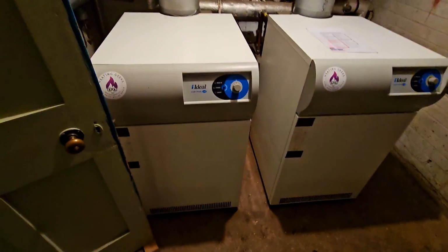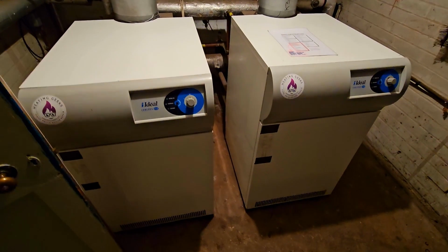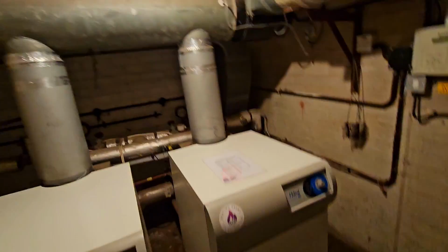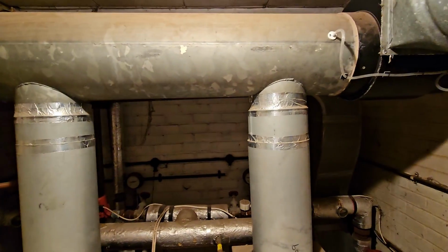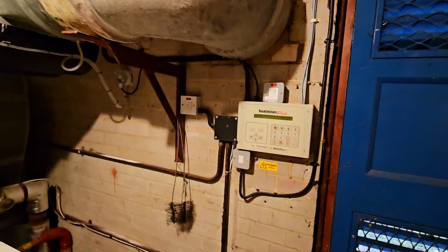Okay, so remove the warning notices off stuff. These are ready to go. I'm obviously going to check the dilution system works fine. I've checked all the boilers, I've cleaned them all out. They're all fine. The flues aren't leaking, although they look terrible. That's all good. So just the dilution system now outside.